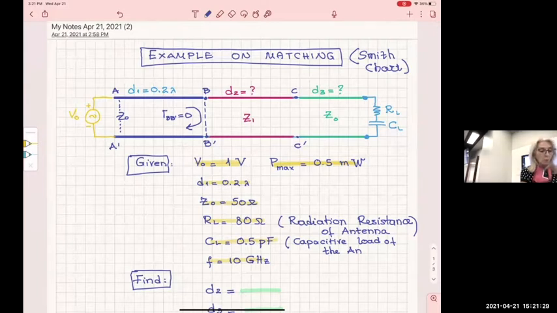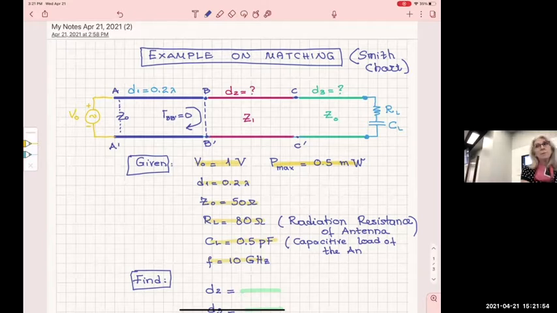Why did I not move that into the red transmission line? I did not move it there because obviously I don't even know what Z1 is. If I have to find Z1, I'm not sure that Z1 is going to be Z0. Z1 may be something different than Z0, so I cannot control what happens in the red line and in the green line, since I do not know D2, I do not know D3.